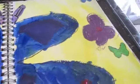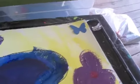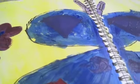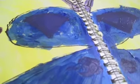And here's the finished page. As you can see, I kind of changed my mind. I decided just to put one in the lower left-hand corner and one in the right-hand corner. Reason why is that when I glued them down, I realized I pulled out three instead of four. I meant to pull out four, but you know what? That's fine. It looks okay. Yeah, sure, this is an empty spot here, but I actually like that.